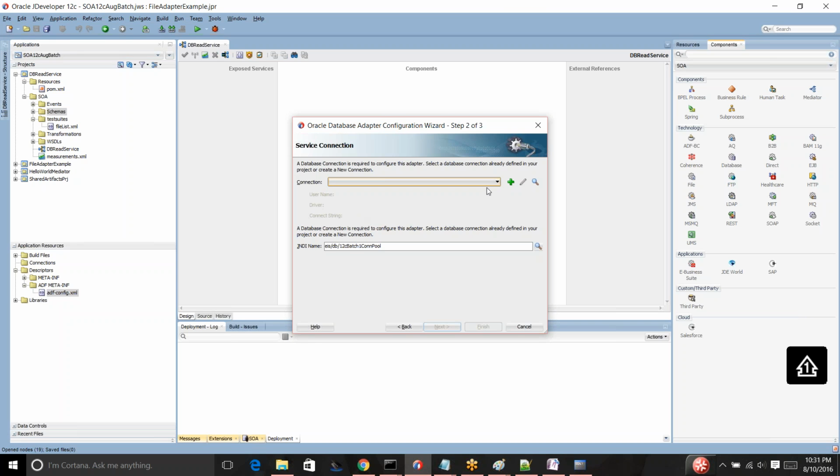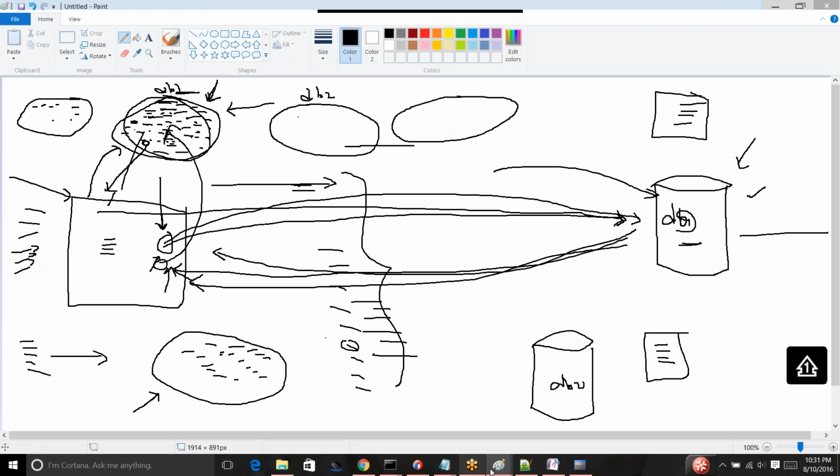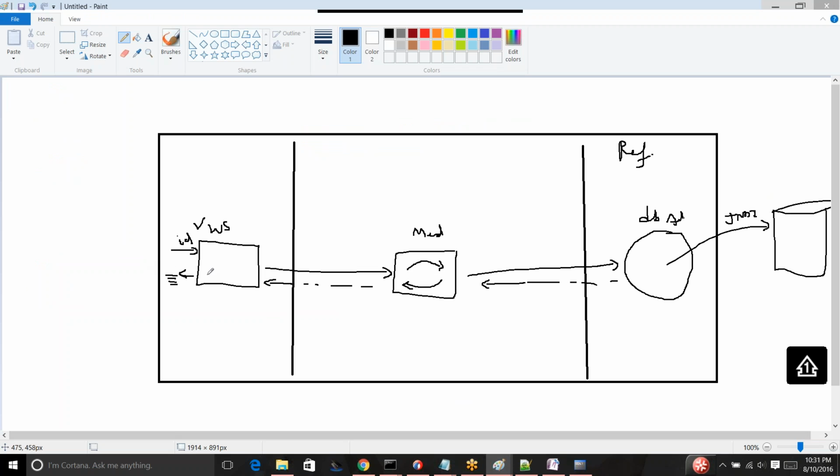Okay, so this connection is just for the design time part. Just understand, your application will use this name at runtime to connect to your database, correct? Now why is this? In this case, we are basically passing in the employee ID to get all the details, right?